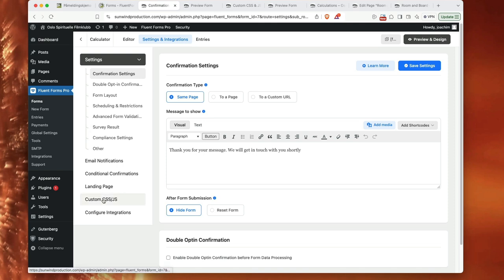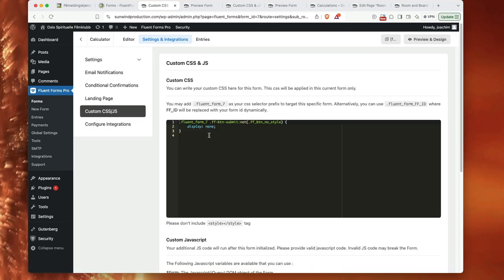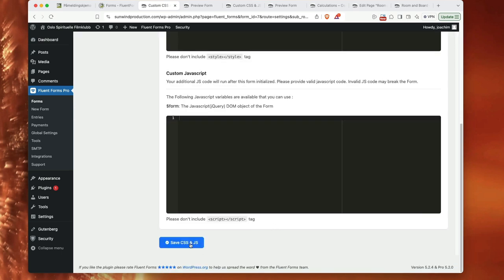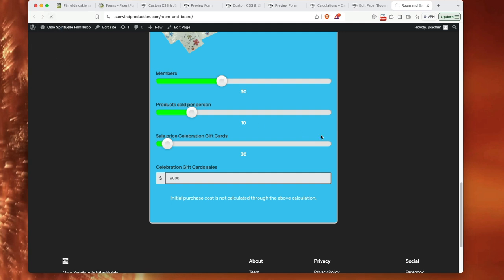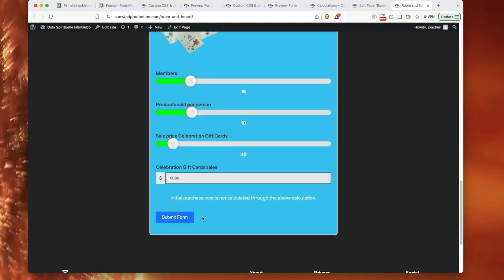There is a custom CSS here. And here you can see I've added some code. I will just remove this here now, and I will save it. So this is under Fluent Forms, or regular Fluent Forms, and in the settings integrations, custom CSS area. So when I go to the front end now and refresh, the submit button will be back.